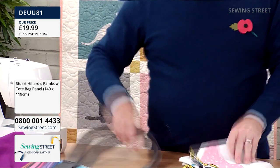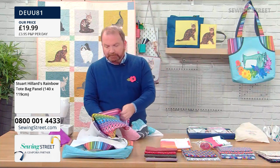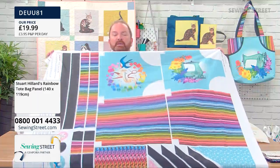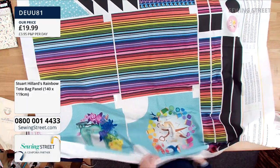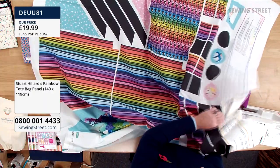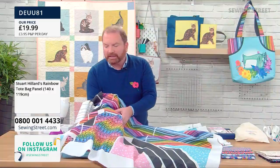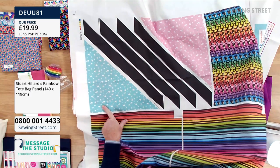On the panel itself, you've got everything for the rainbow tote — the pockets front and back — plus your shoulder straps and linings for your straps. It's a big panel. You also get your bias binding for the curves on the pockets, plus some extra tabs. If you wanted to add D-rings or rectangular rings, you can do so with these tabs. You've also got some key fobs or bag charms, and there's a big piece of rainbow reels extra fabric which you could use for a pocket.